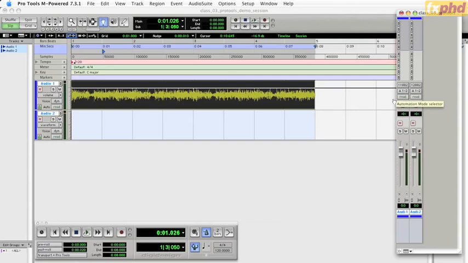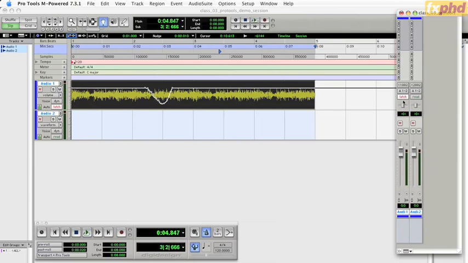We have a file open in Pro Tools to demonstrate some of the automation modes. So here they all are: read, touch, latch, and write. So we'll put this into touch mode and play the file, and we'll use our control surface to, I'm moving the fader here. I did a volume down and then a volume up. Since we were in touch mode, it jumped back to the 0 value after I let go of the control.